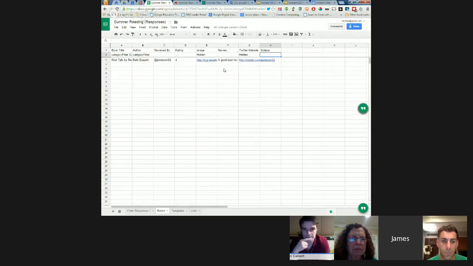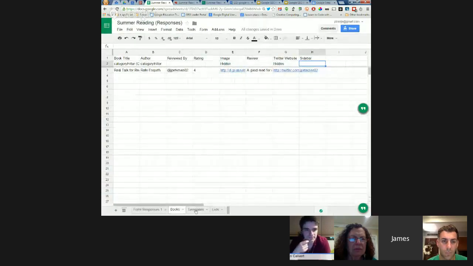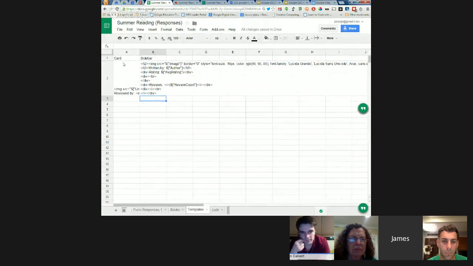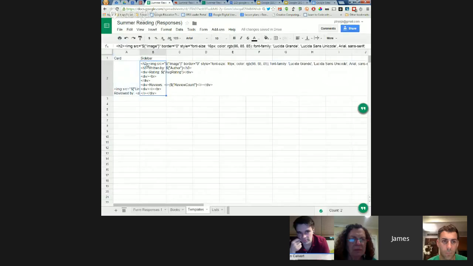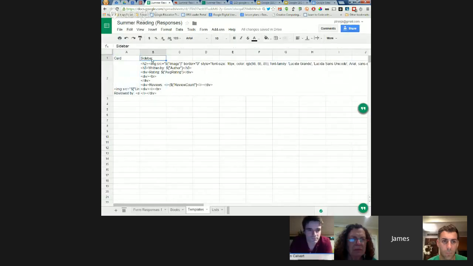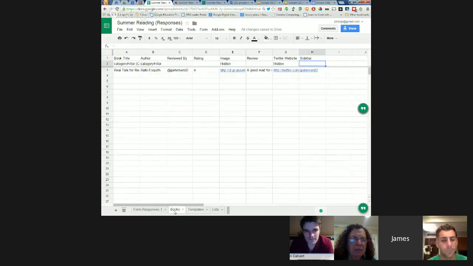Let me zoom my window in a little bit here. I created a tab called Templates, and this one here is when I was messing around earlier. But name the first row the same thing as the column header that it's going to replace. So cell B1 is called Sidebar because I want it to apply to my column called Sidebar.